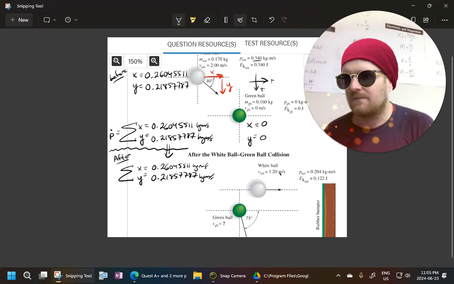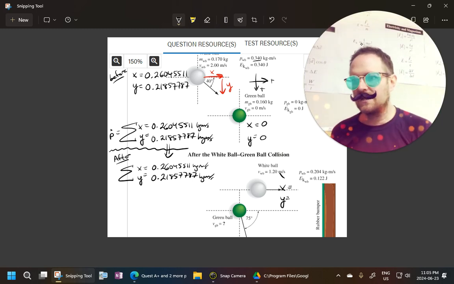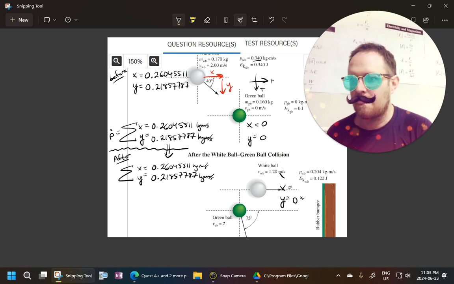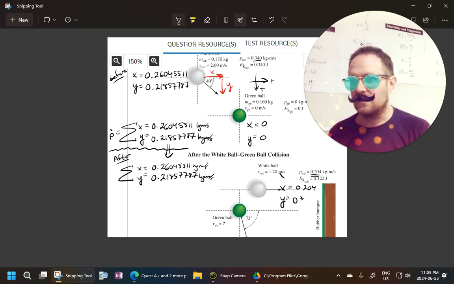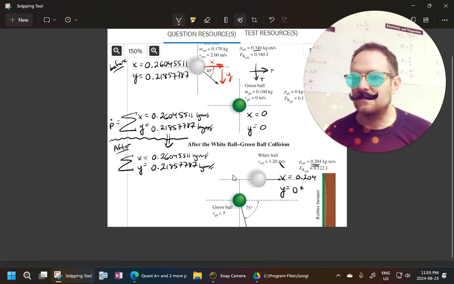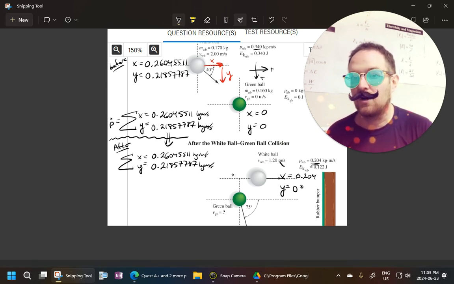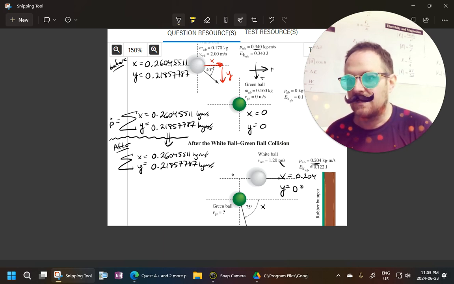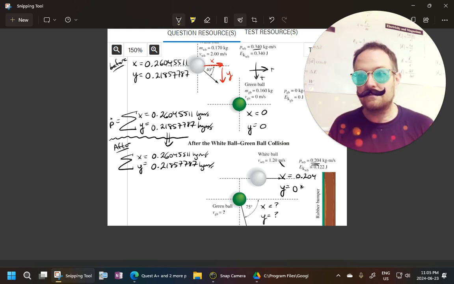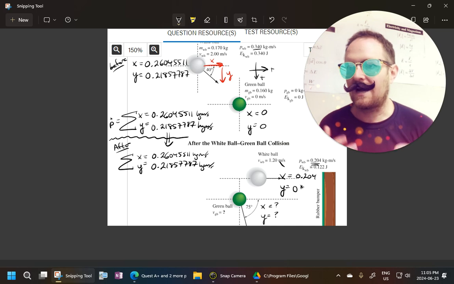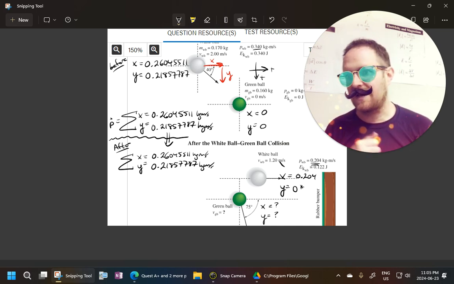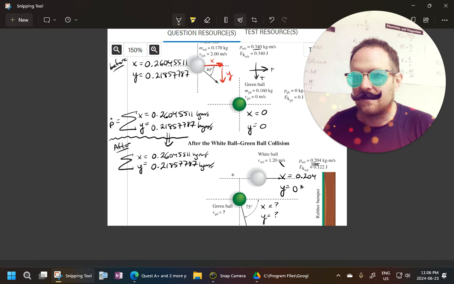So down over here, what I'm going to do is I'm going to quickly do my x and y's, but this one's just perfectly horizontal. So this is going straight across there. So the y is 0, right? And this is all, I'm looking at my momentum here. That momentum is all x. Okay, so I'm going to use that information to find out what the x and y of this ball is down here. So that's what I want to find, question mark here, right? Because then I can put them back together and create my vector. And once I have my hypotenuse of that vector, I can change it back into a velocity. So I'm going to find the x and y down here.